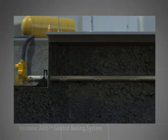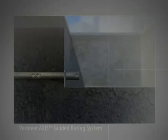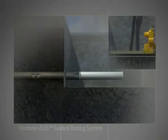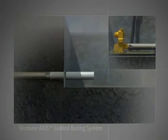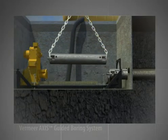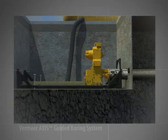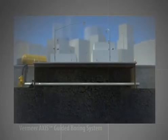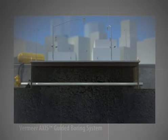If the job site layout allows, it may be possible to utilize a second method for installing the product pipe, which is exclusive to the Axis Guided Boring System. When the drill head reaches the exit pit, the drill head is removed and the end of the product pipe is attached to the remaining drill stem. It's also possible to attach a reamer to the end of the puller head, increasing the diameter of the bore to install product pipe larger than the diameter of the pilot bore. Back in the launch pit, the carriage assembly retracts, pulling the drill stem and product pipe back through the bore. When the carriage reaches its fully retracted position, the drill stem is uncoupled and hoisted out of the launch pit. The carriage returns to its most forward position, couples with the next section of drill stem and repeats the process, pulling towards the launch pit until all drill stem has been removed and product pipe now lines the bore. At this point, the project is now complete.